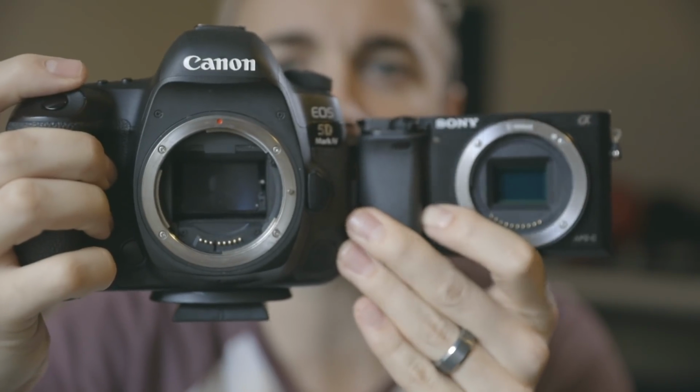Another important thing to note before we move on, if you are going the full 9 yards, maybe you've got a good job or something and you want to get yourself a fancy camera, most expensive cameras have what's called a full frame sensor. Can you see the difference in size of these little squares here? The sensor is like the digital film. It's what the image finally lands on, and naturally the larger the sensor, the more light you're going to get. The more light you get, the better the image. You following me? But another side effect of having a larger sensor is the camera is naturally going to give you a wider image because it's capturing a wider image.